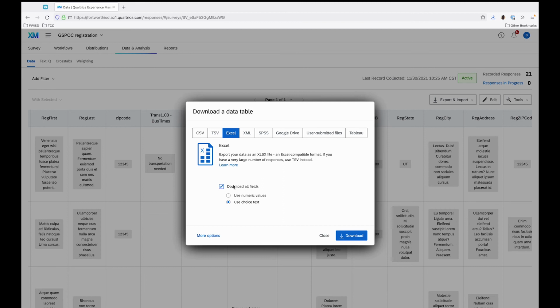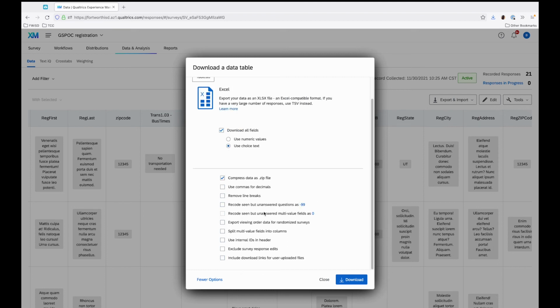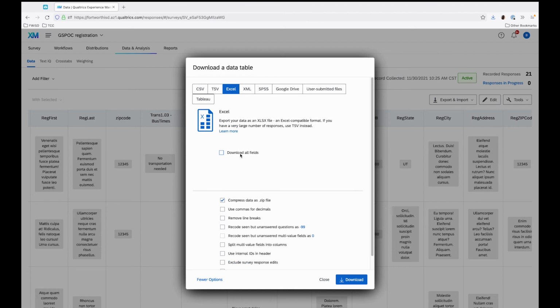If you click on download all fields, it will download all of the fields. That's every single shred of information that the survey pulled in, whether it was metadata or not. It's going to pull in absolutely everything. If you uncheck download all fields, it's just going to download the fields that are right here in the background. So maybe you just want this information. Maybe you're one of those Excel people that wants absolutely every shred, up to you. But that's how it's going to work. Options, it can tell you all sorts of things down here, play around. You cannot break anything by downloading it.